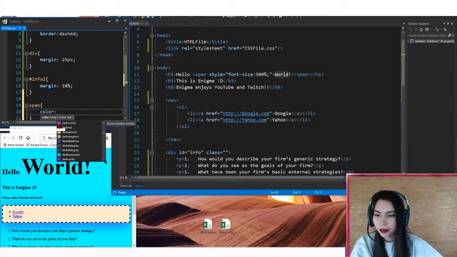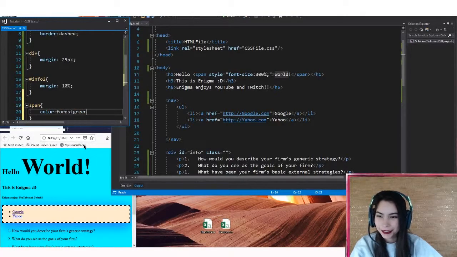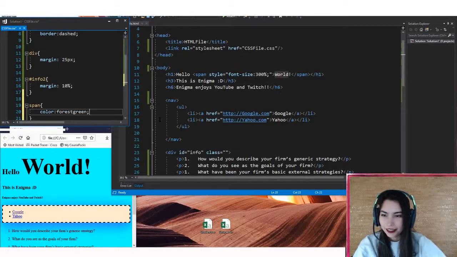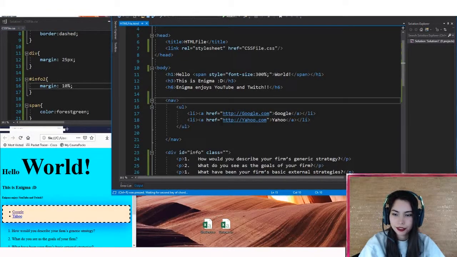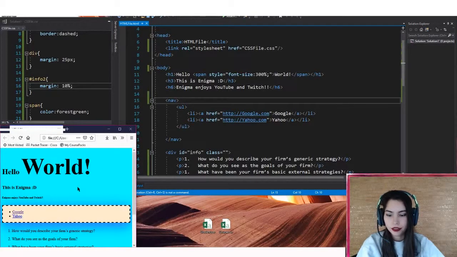When you think of the world, what do you think? I don't know about you guys, but I think green. Do I just want plain green or do I want like forest green? Let's do forest green. Alright, let's see if this worked. I'm not totally sure if it's going to. I feel like I need, oops, what did I do? I think I need to have a div container. Awesome. I didn't have to.